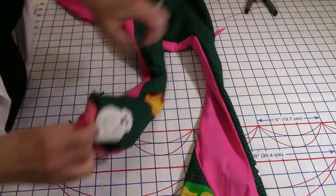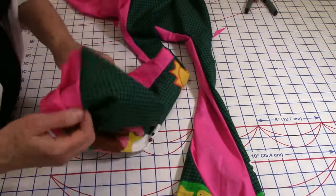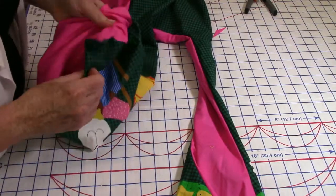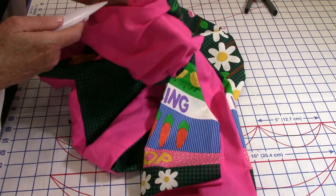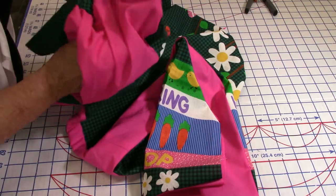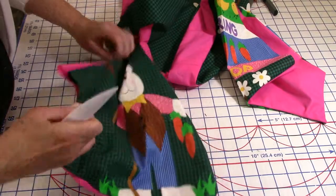And then, wonder, this probably has buttons and all on there, but I don't think I'll be putting buttons on it and stuff. Get that point turner, I lost it, there it is. Get these in here. Get my points out. Starting to look like a vest.